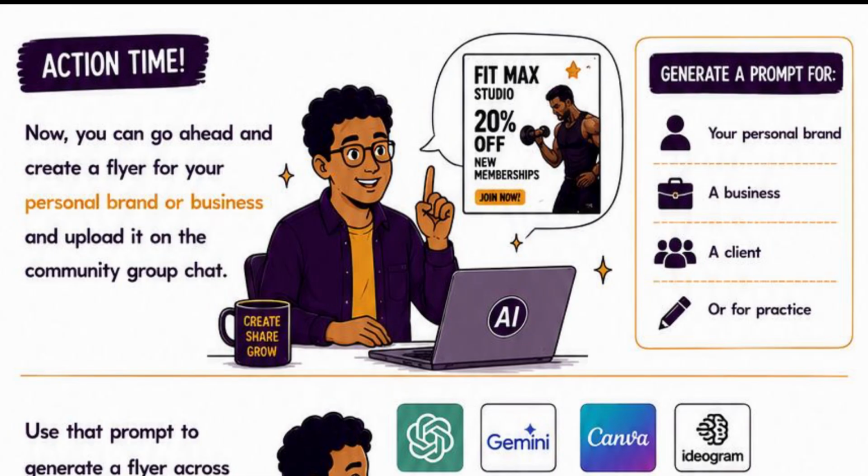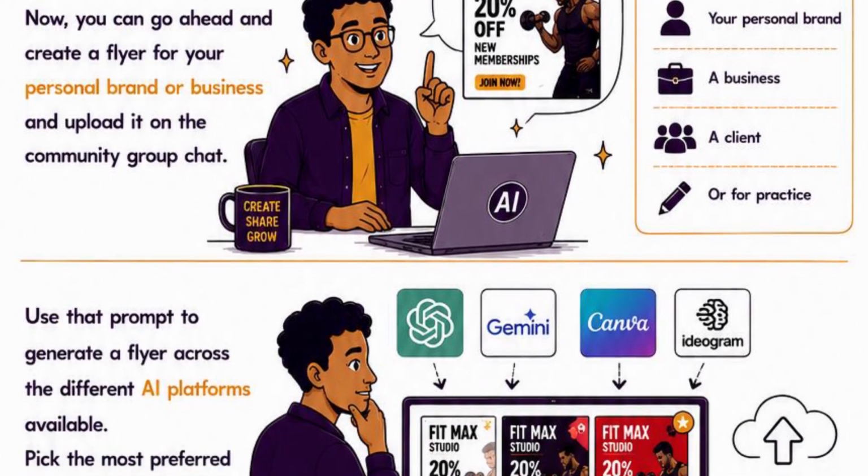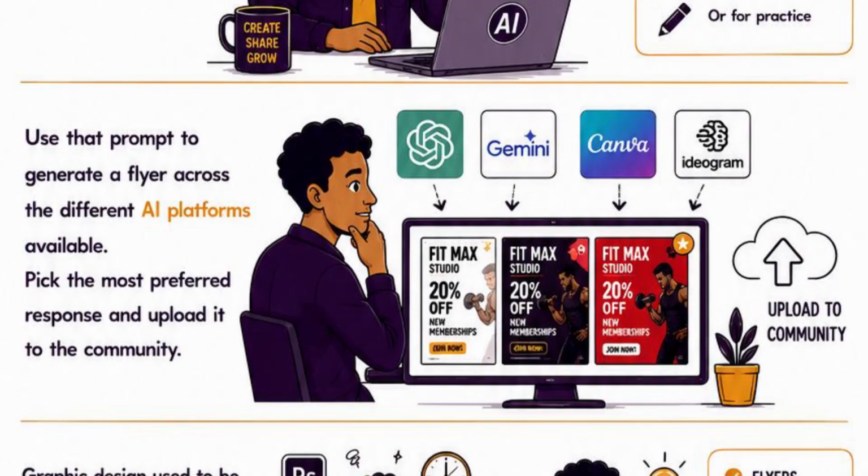Now you can go ahead and create a flyer for your personal brand or business and upload it on the community group chat. Generate a prompt for your personal brand, for a business, for a client, or for practice. Use that prompt to generate a flyer across the different AI platforms available. Pick the most preferred response and upload it to the community.